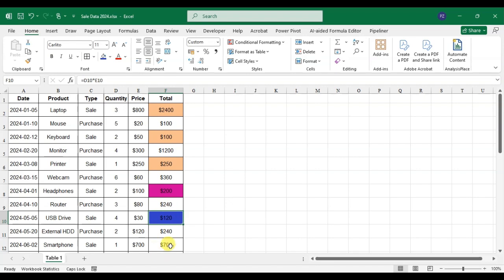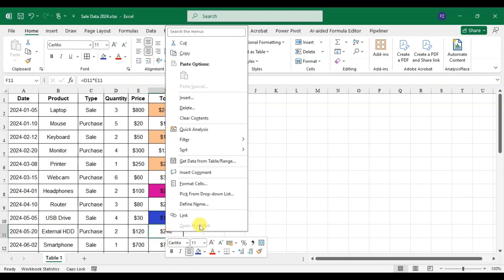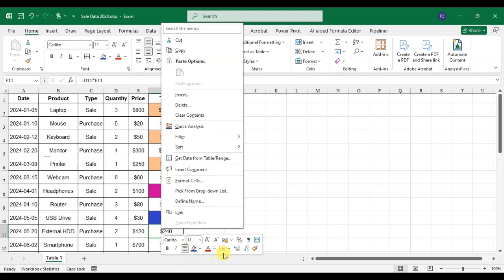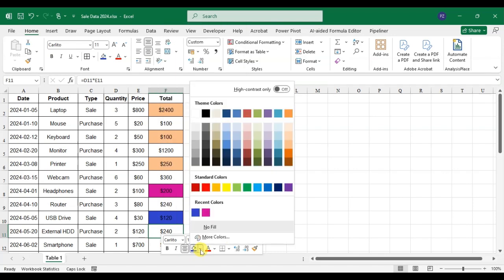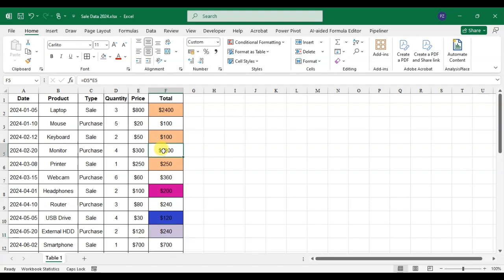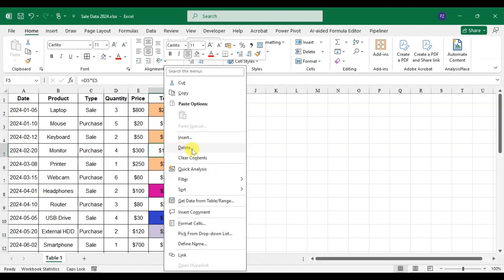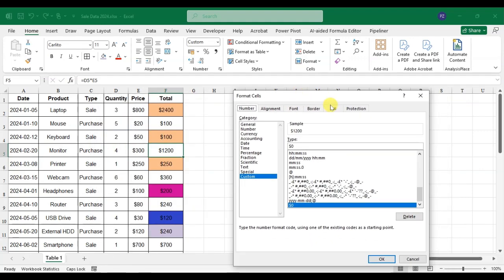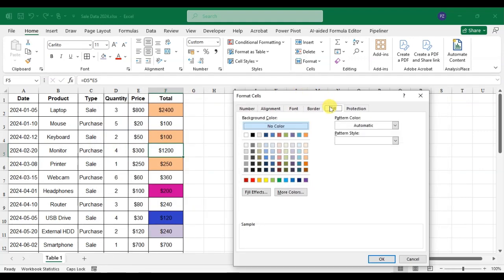And again, I show you: just select the cell and right click of the mouse. When you right click on it, you can see the same Font group showing. You can click here also, click on the drop-down arrow and select the color that you want. Again, I select the cell, right click and click on the Format Cells option. In Format Cells, you can see in the Fill tab there are some color options available. Simply select the color and you can see the preview here.